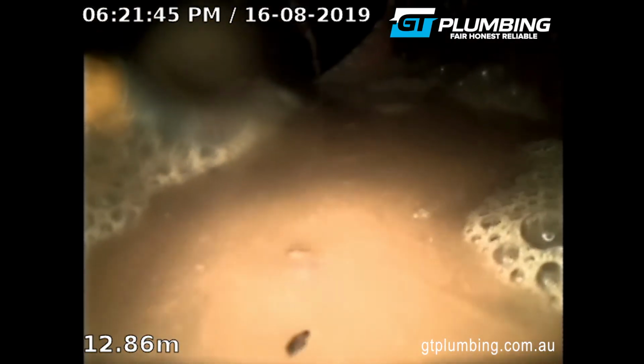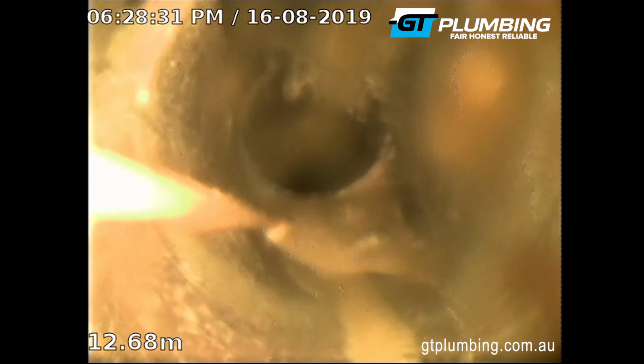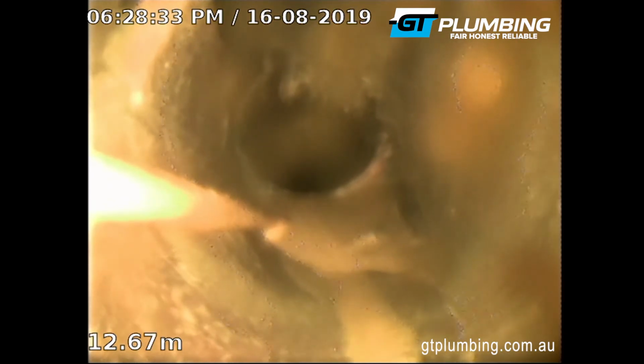Okay, so let's go find this baby. Because it's a broken pipe just here, it's actually digging itself underneath the pipe now, so we're not actually going through. Best thing now is to stop. What I would recommend is that we dig that small section up for the client, repair it, and then put a camera in, and we can give them another price. Because realistically, we can't quote on what we can't see. All right, pack it up.